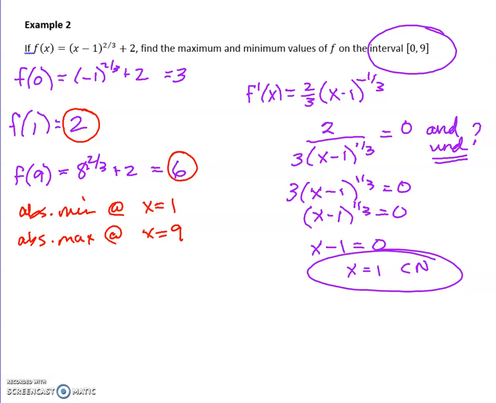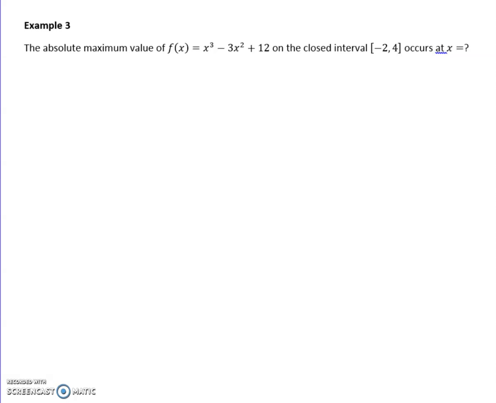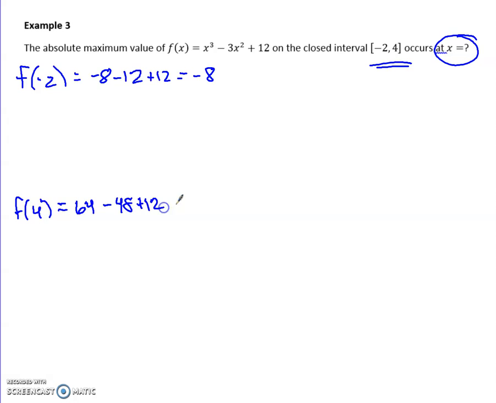So if I ask you for the max and min values, the actual max value is 6. The actual min value is 2. This is the x values that it happens at. All right. In our third example, we want just the absolute max. We want it on this closed interval, and we want it at what x value? So first things first, let's test our endpoints. So we've got negative 2 cubed, which is negative 8. We've got negative 2 squared times negative 3 ends up being negative 12 plus 12, negative 8. We've got 4. So we've got 64. We've got minus 48 plus 12, which I believe ends up being, let's see, 76 minus 48 gives us 28.